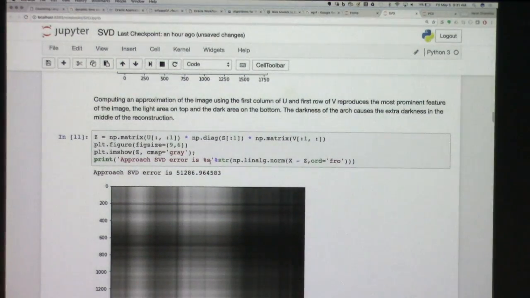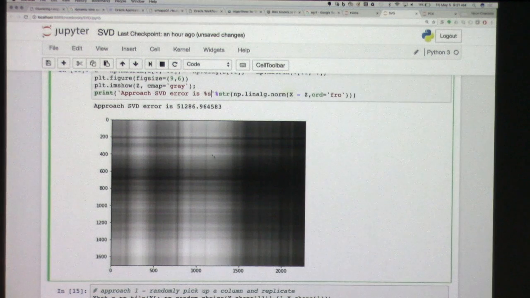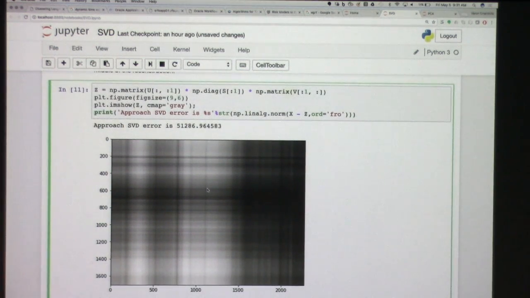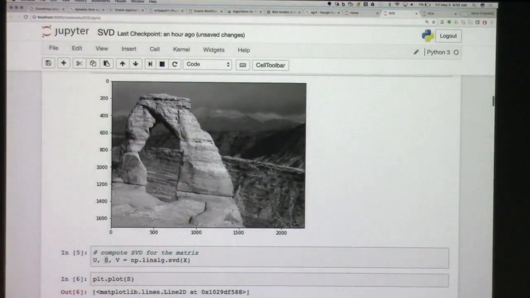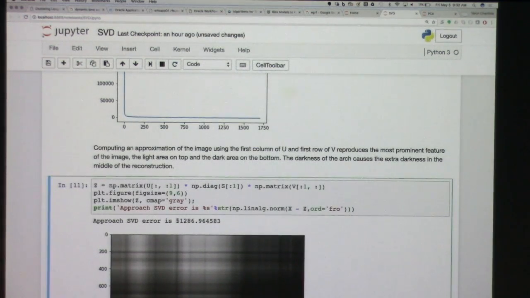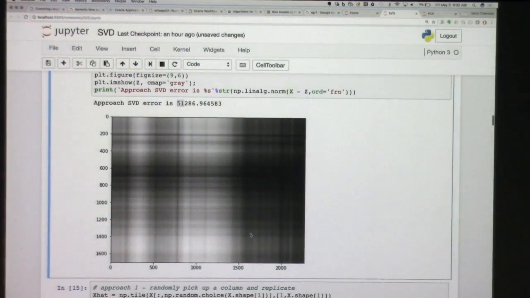And then, if I just take the first singular value, right, this is how the reconstructed image looks like. Doesn't look much like your original image, but what the theorem tells you is that among all possible ways of doing a low rank approximation, this is the minimum error. So the error between this and the original image, right, is 51,000. It's just basically a pixel by pixel difference, squared and summed, right? So that's easy. That's also known as a Frobenius norm, by the way.